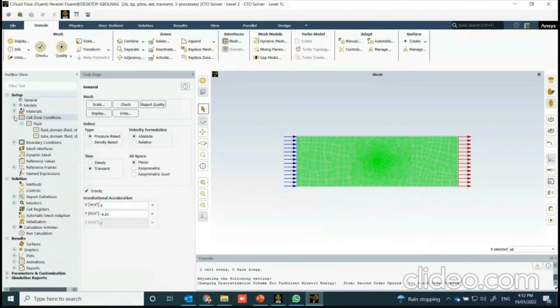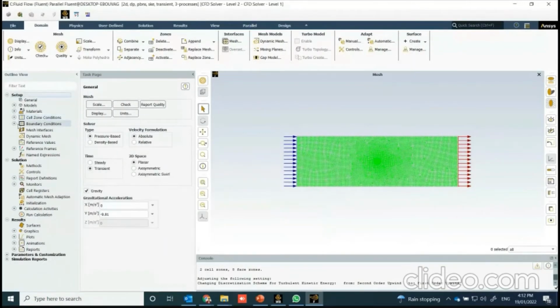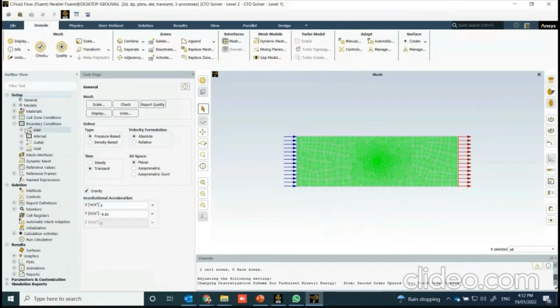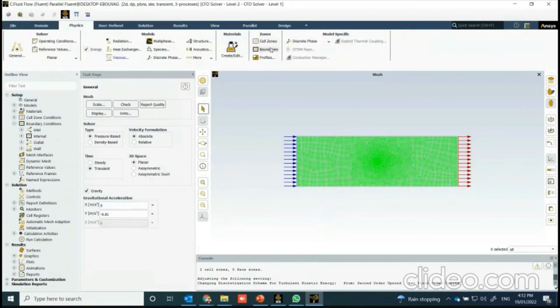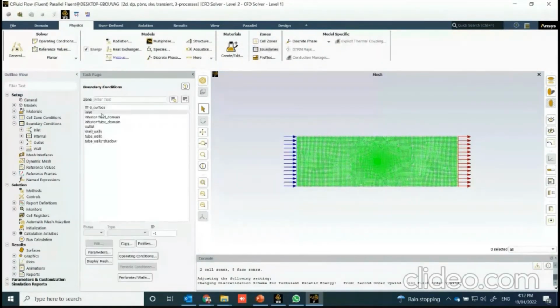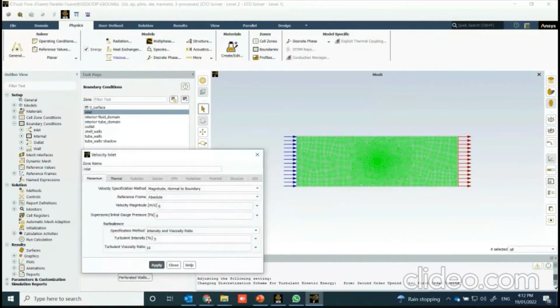Now we have defined our cell zone conditions, and the other one is the boundary conditions. These options are also available, you can select them here. For example, for the boundary condition, your inlet is this side, the blue arrows. So click on edit. It's a velocity inlet, so it's automatically and correctly recognized. It's okay. And the velocity inlet was 0.1 based on the problem definition.